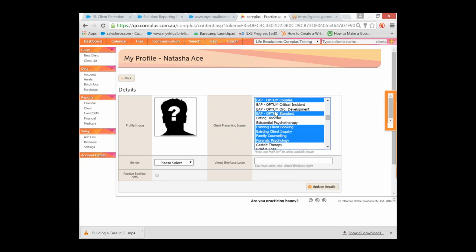So this is everything. This is all presenting issues and all days and times. The less days I see, the further down this funnel I get. Presenting issues, the less I have ticked, the further down this funnel I'm getting.